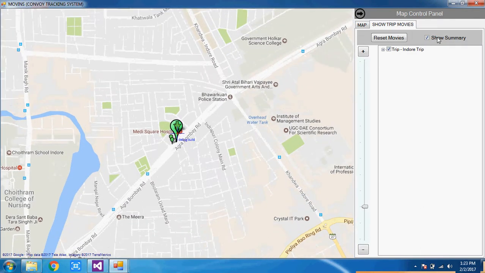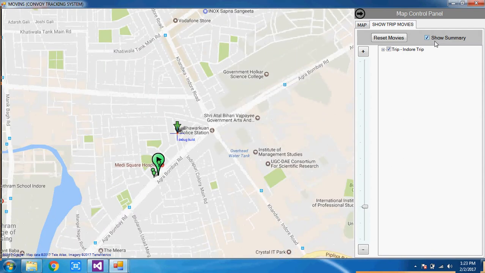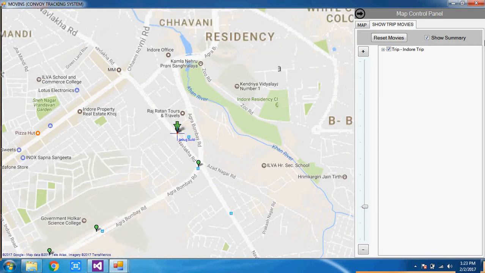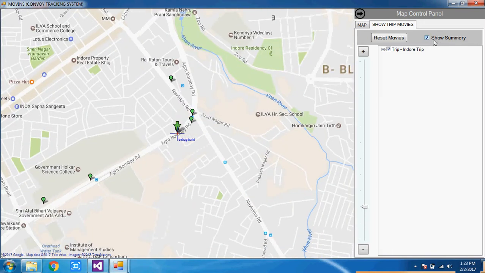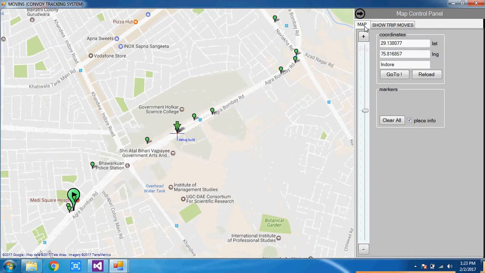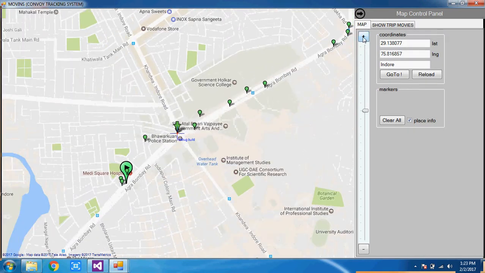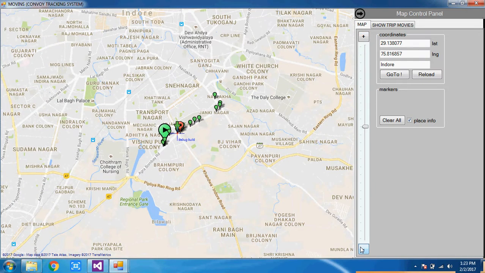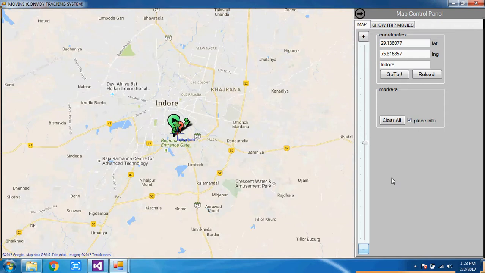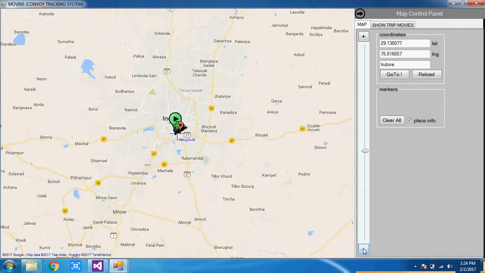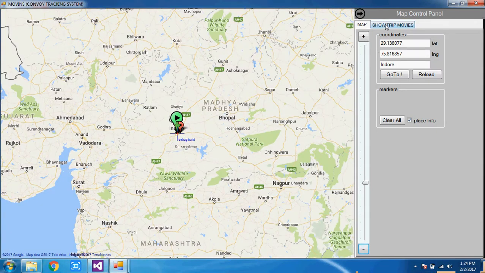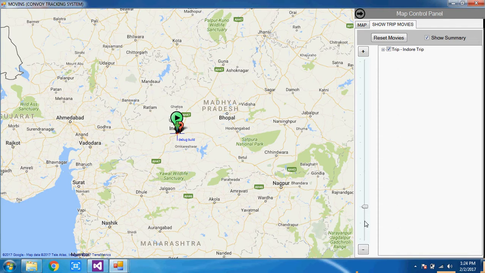Now I'll take you to the right hand panel of the screen, which is where we actually control the maps, and we can also see the movies from the right hand panel. On the map function, if we click on the map, we have the functionality to zoom in, zoom out that we already showed. The other thing I did want to tell you was that when we were showing the movie of a recorded movement, we can increase the speed at which we see the movie. We can decrease the speed at which we see the movie also from the same zooming in, zoom out control.